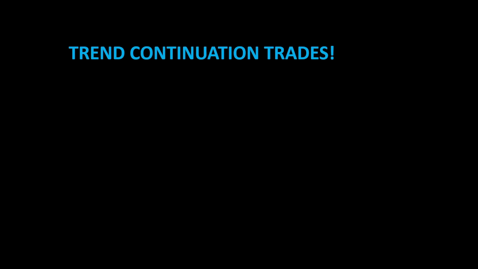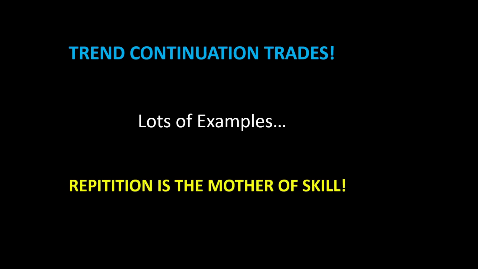All right, trend continuation trades. Let's get to some examples, and I have lots of them. I think I have over 50 examples to show you. Why would I show you so many examples? Well, I think with something like this, especially with trend continuation setups, repetition is the mother of skill. And it's going to take seeing a lot of examples to begin to understand the mindset behind trend continuation. So why don't we get started right now?